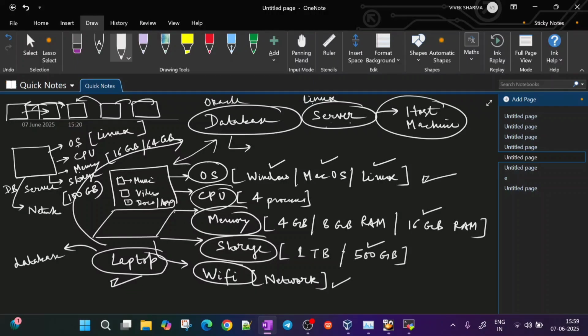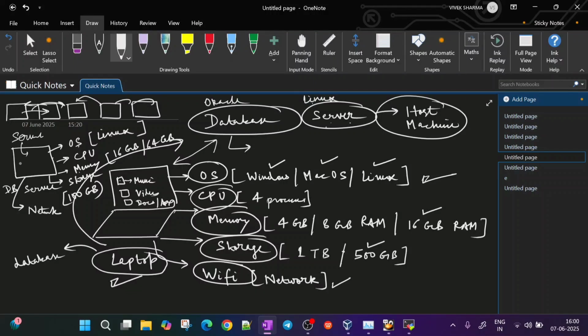So for an Oracle database Linux server, you can compare it like, as I told you, you have a personal laptop and different software is installed. Application software is installed inside the Windows operating system, like you have Microsoft Office. Okay, so similarly, on the database Linux server, suppose this is the server.